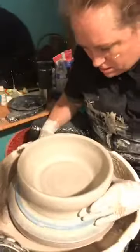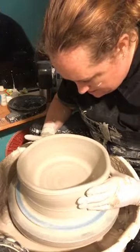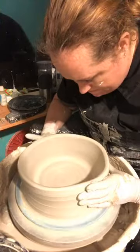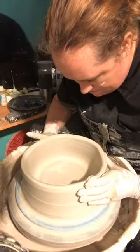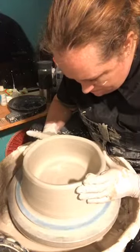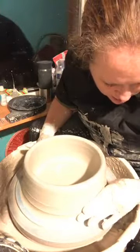So what I'm trying to do right now is make sure this rim doesn't go flailing out too much. So I really don't want it to start taking shape until after.